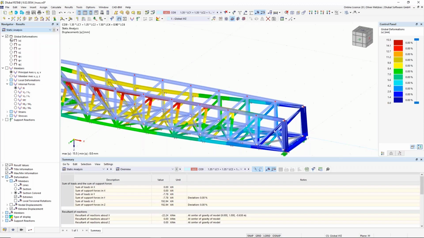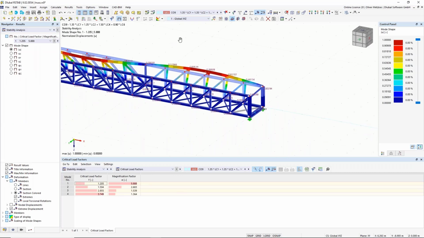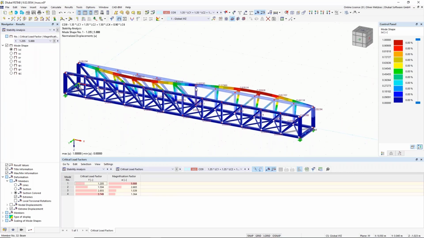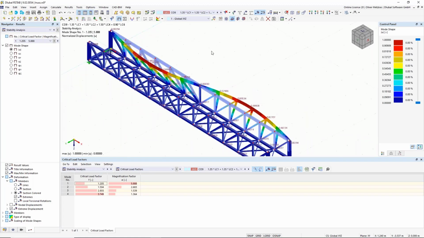and here we can switch to stability analysis, then we see, okay, just because of creating this frame in the middle, it is stiff enough that we now don't have this one wave buckling shape, but now the top chord is forced to create this 2-wave buckling shape. So that is already good. And so now we are at a critical load factor of 1.2. So now it would also be stable, for example, if you calculate it according to second order theory. And that was already this change of creating the frame here in the middle.